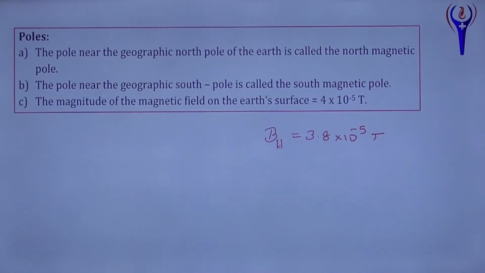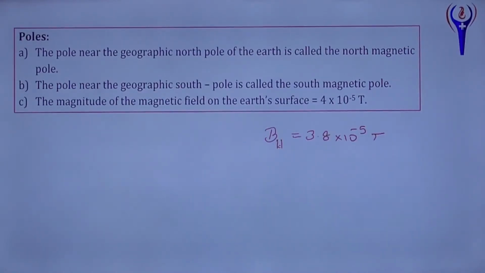Horizontal component of Earth's magnetic field, BH. Using the tangent galvanometer there is an experiment with one formula, and students observe the readings. I myself taught this when I was teaching plus 2, but I don't know whether it is there in the present year. Have you studied that or not? Tangent galvanometer, you studied the theory, I think. Oh, a deleted topic. Okay, theory you studied, but not the practical.